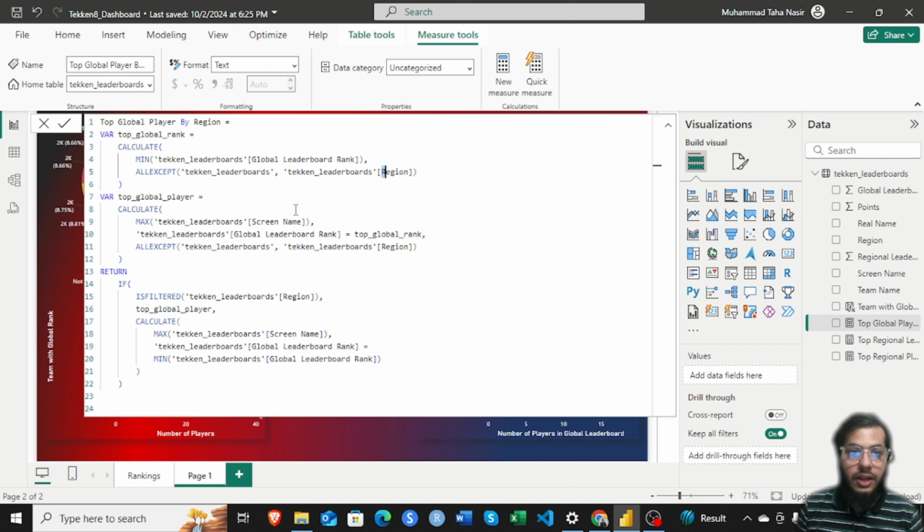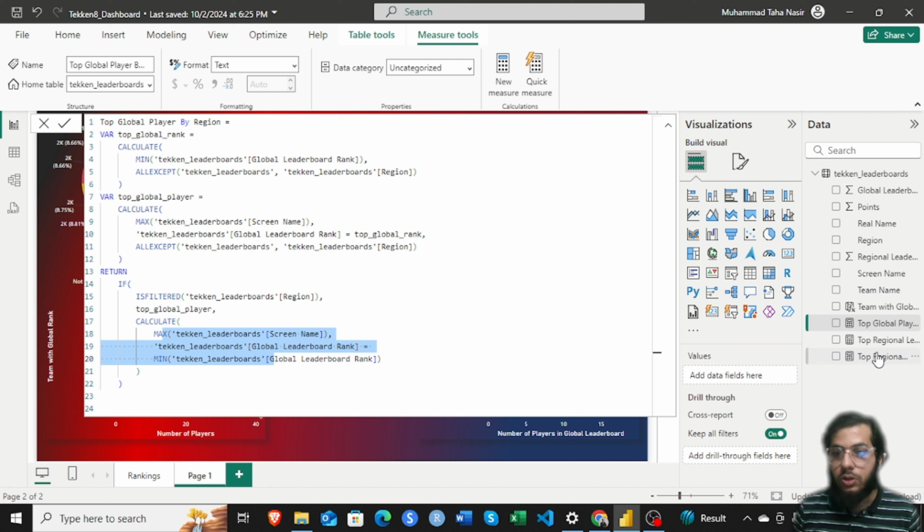Okay, and then it selects the minimum global leaderboard rank from every region. Then it creates a variable named top global player, takes the screen name for the top global player and returns its screen name to me. So that's what this measure is doing.